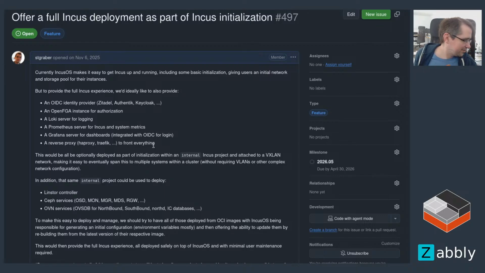Okay, so yeah, just comments about learning about Incus OS, Incus in general, and looking at what we can do with clustering. So yeah, let me get you maybe a quick overview of what it looks like to run Ceph.